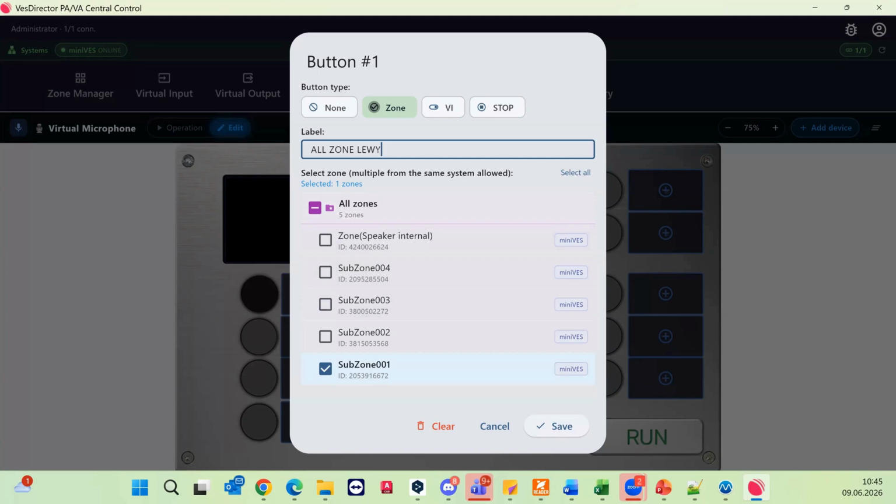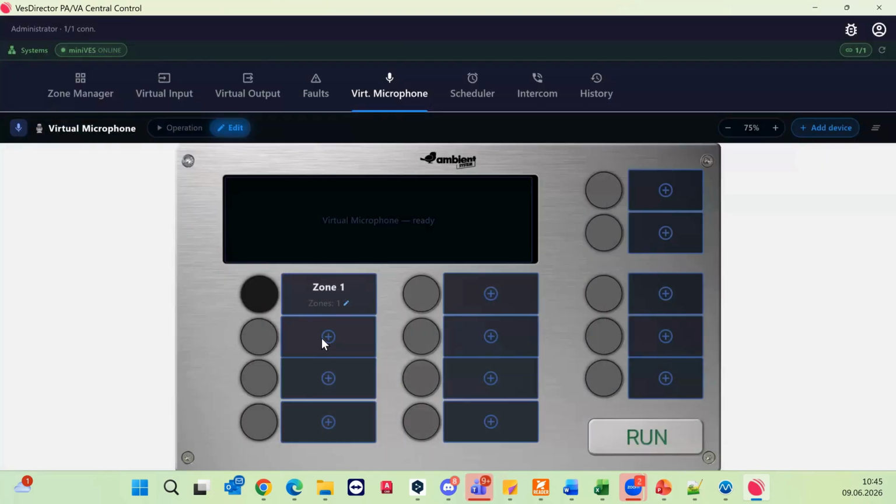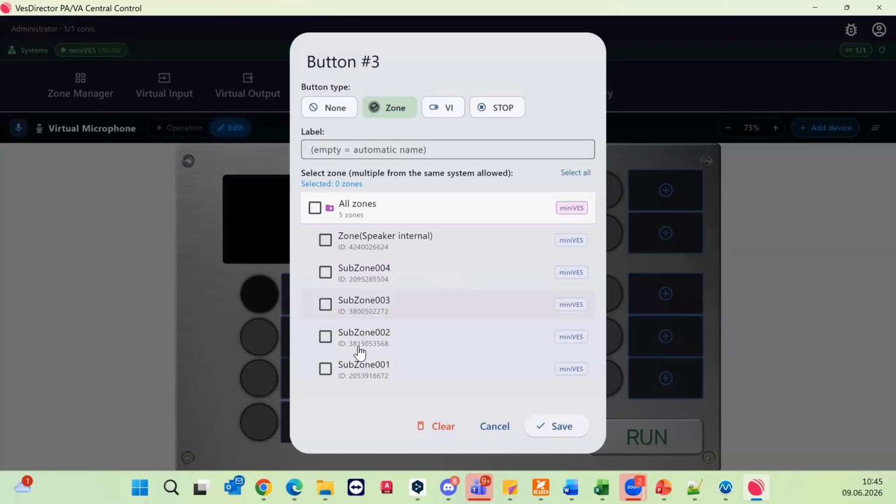I will add the label zone 1, and I will add the internal speaker.